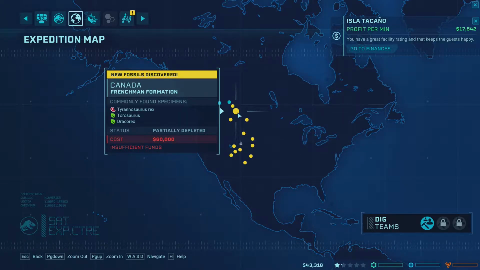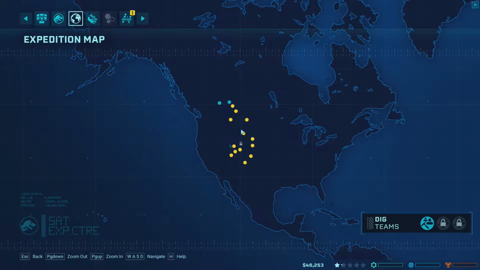Guys, we can get a T-Rex. In the next couple of episodes, we're going to be working towards a T-Rex. That's going to be our ultimate goal. 5-star attraction. What else have we got?